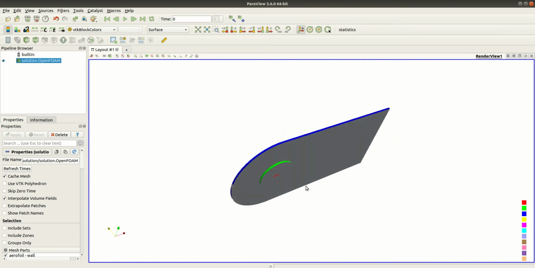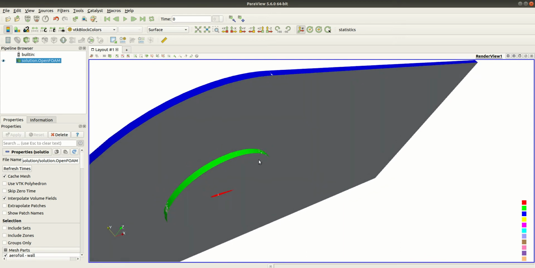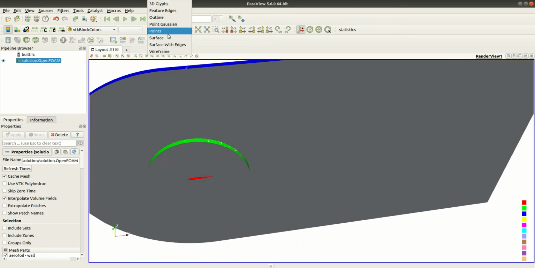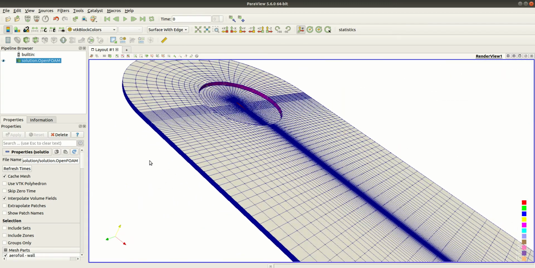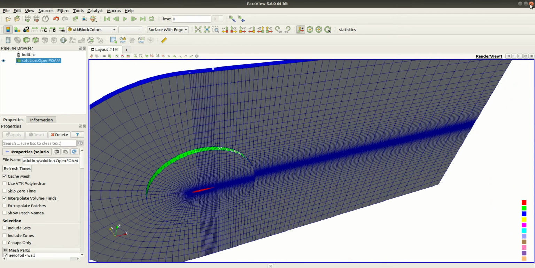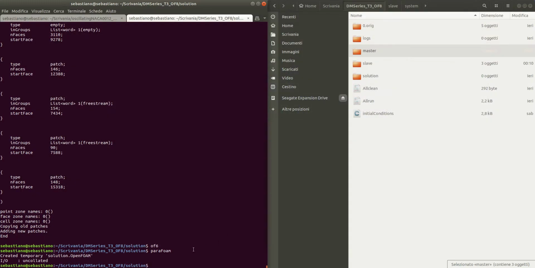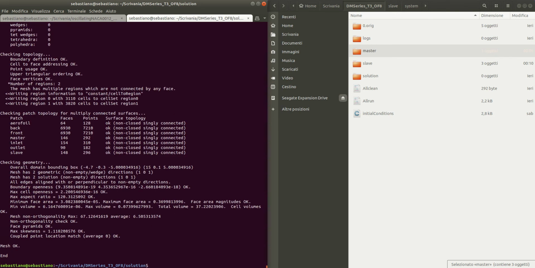Okay, we missed something. We missed the extrude mesh into the slave case. So you see that the meshes are not well overlapped, because mergeMeshes, one thing that is really important is merging the 2 meshes, but it is not merging the regions. In fact, if I go for check mesh here, you'll see that we have 2 regions.